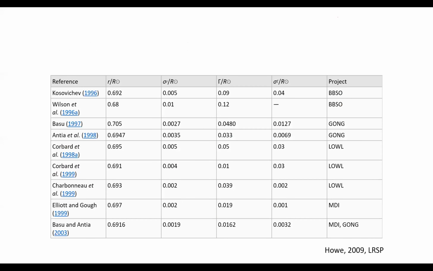It depends on the work. But if we start with Sasha's result from 96 here, you can see a location of 0.69 and a width of 0.09. So you do get a shear extending up past 0.713. And I think that's common with most of these, that the width is enough. I should have been more clear about that.